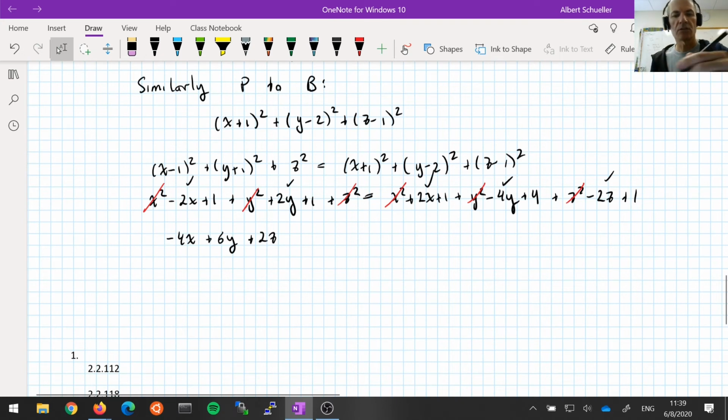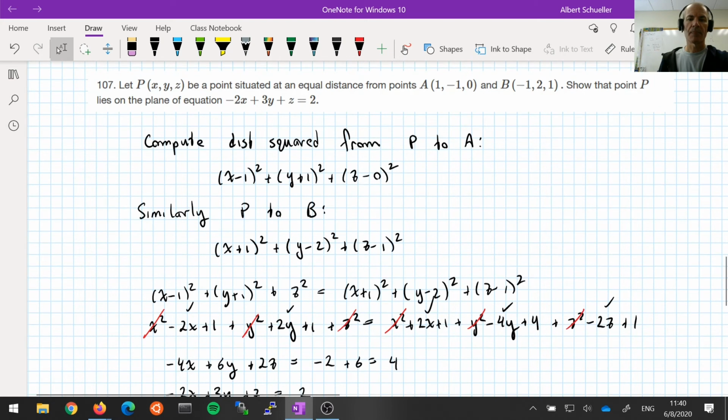And finally, we have the constant terms, which we can move over to the right-hand side. We have a 1 here, and we'll move that over to the right-hand side. And then also on the right-hand side, we have a 1, a 4, and a 1, so that's plus 6, 4. And then finally, we could simplify this a little bit because all of the coefficients are even. So we could write negative 2x plus 3y plus z equals 2, like that. And that pretty much matches the desired result, negative 2x plus 3y plus z equals 2.